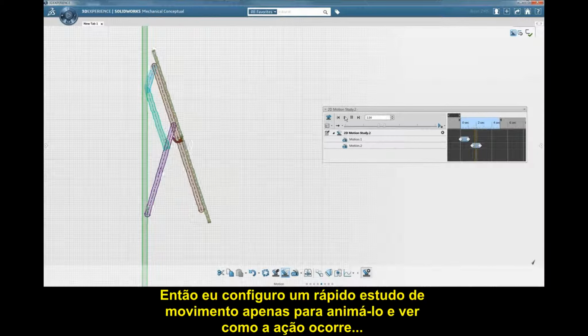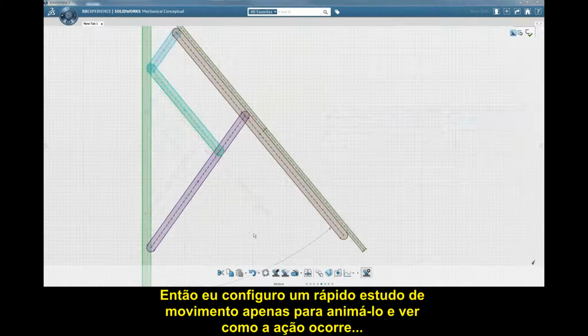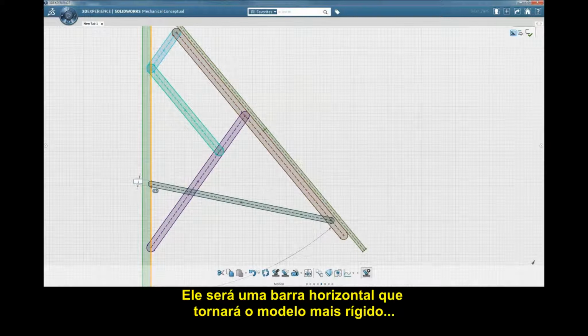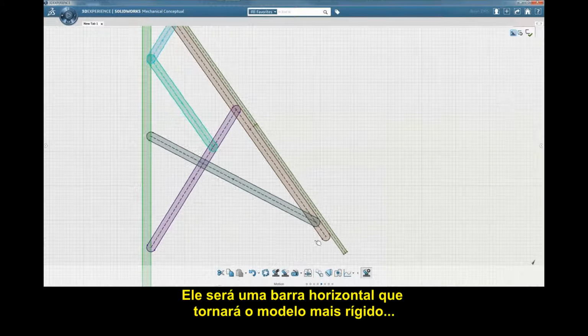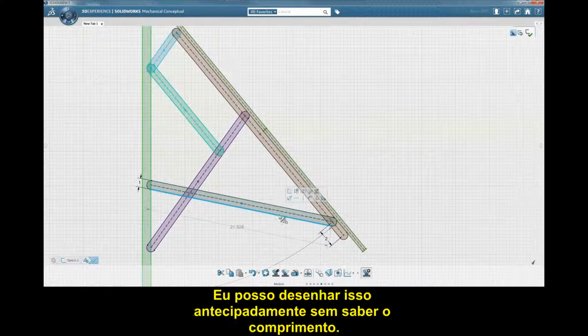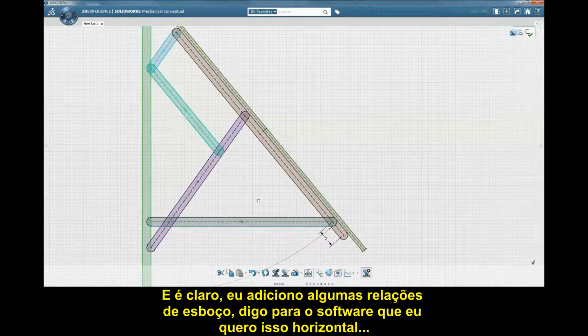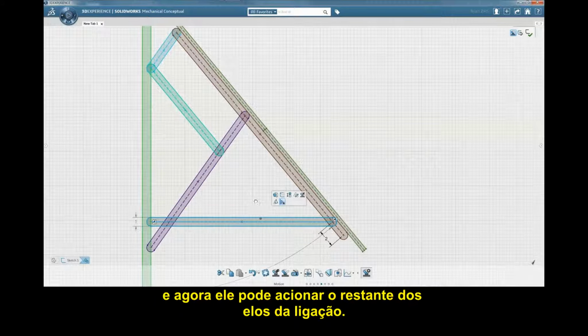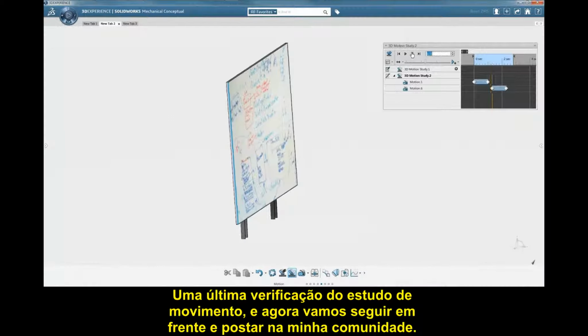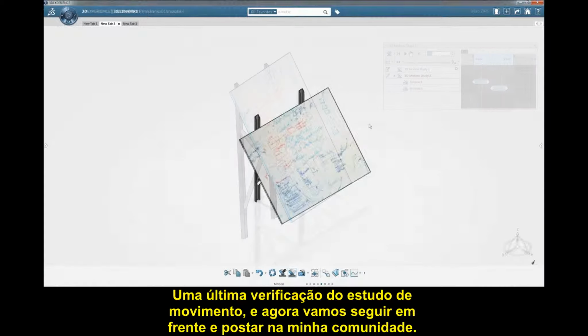I set up a quick motion study just to animate and see what this thing looks like, and it looks pretty cool. I'm going to add in one more link. This is going to be a horizontal bar that's going to add in stiffness, so when I draw on the whiteboard it's going to be rigid enough. I can draw it without knowing the length in advance. Of course, just add sketch relations, tell the software I want it to be horizontal, and now it can drive the rest of the lengths of those linkages. One last check of the motion study, and now let's go ahead and post on my community.